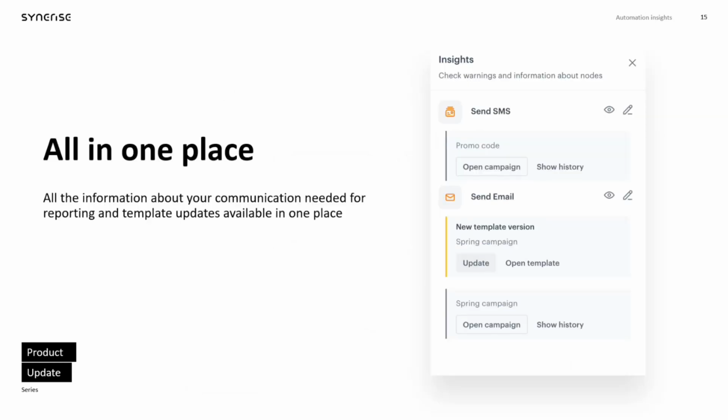First of all, we bring all information about campaigns launched by a specific workflow into one place called Insights. Here you will find a campaign ID, which is quite useful if you'd like to create a report, for example. You can also explore all campaigns directly from Insights, but the most important thing is that if you change content of template used in specific node, you will see information about this in Insights. What's more, you can also update template version with, I don't know, maybe 2 clicks directly from Insights drawer. Such a lovely feature.